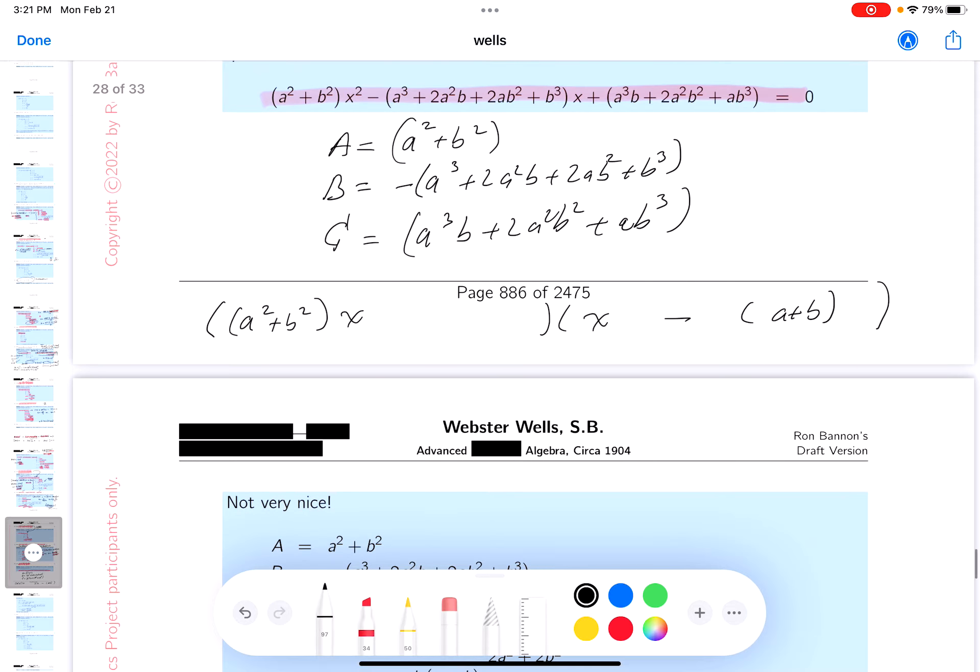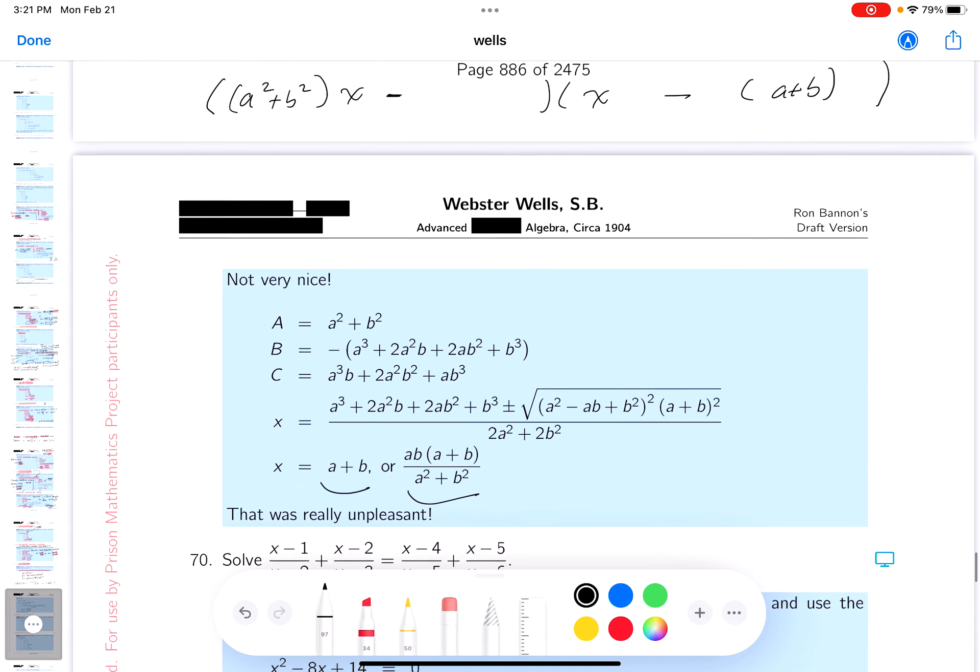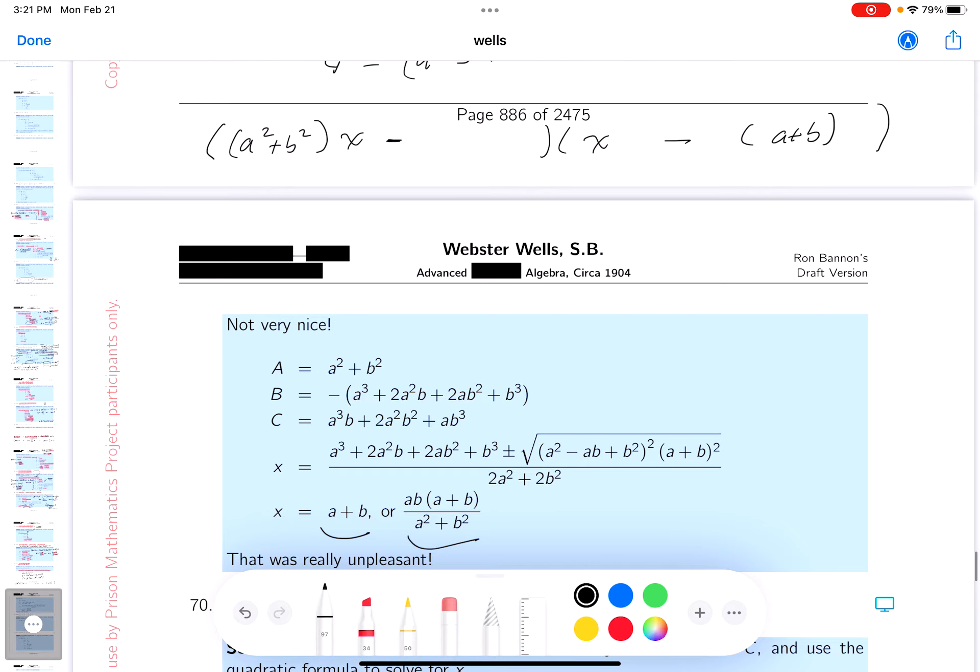What goes over here? Let's take a look at it. This should be minus. I want to point out, looking at the answer, and I am looking at the answer by the way, I know this guy over here is going to be ab, a plus b.